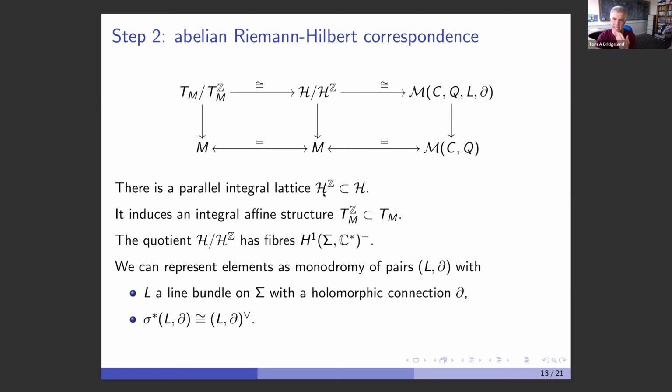And the difference between them is like a copy of Z mod 2 to the 2G, and that has to do with spin structures on C. So there is a tiny little bit of confusion here, which I'm going to try to ignore as much as possible. But basically, we really want to quotient out by the bigger lattice, and then this is not quite an isomorphism, it's a cover. But let's not worry about that for now unless anyone asks any difficult questions.